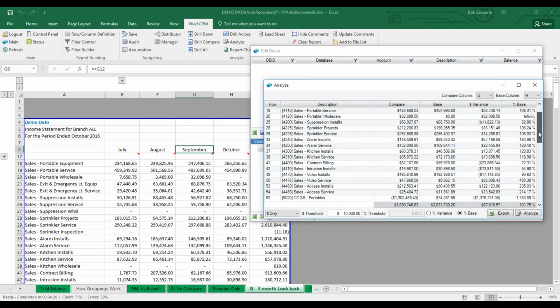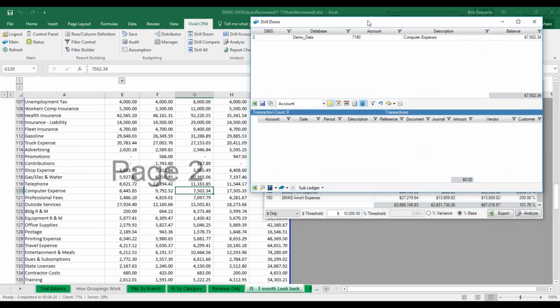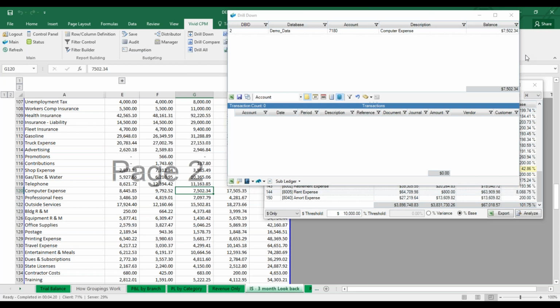I'm going to go down to my expense accounts real quick to show you some easy items to look at, like this right here. Look at this computer expense. This is an account that I will be reviewing on a monthly basis. I've got computer expense here, as you can see on the drill down. And you would be using this in multiple screens. I have this on another screen, and I'd have this analysis on this screen.